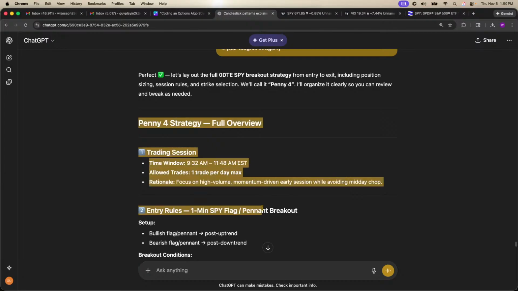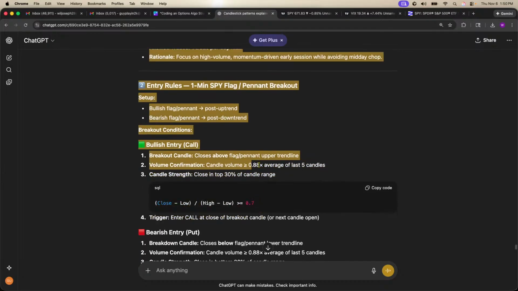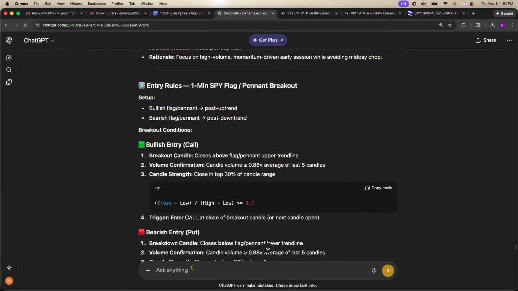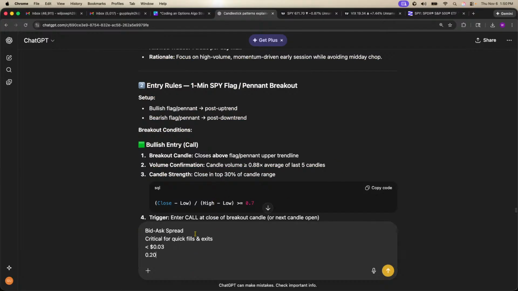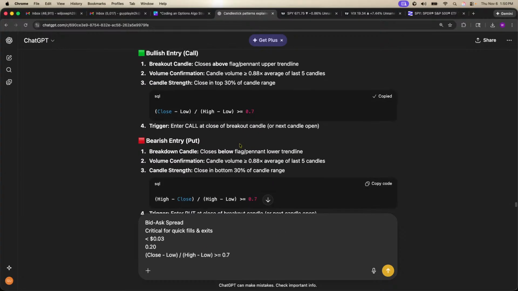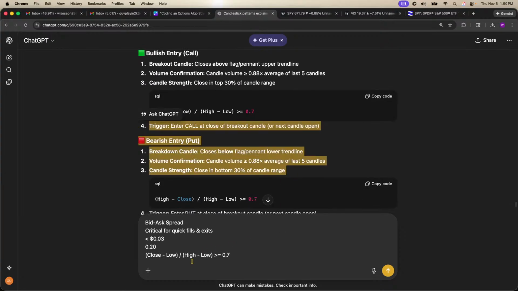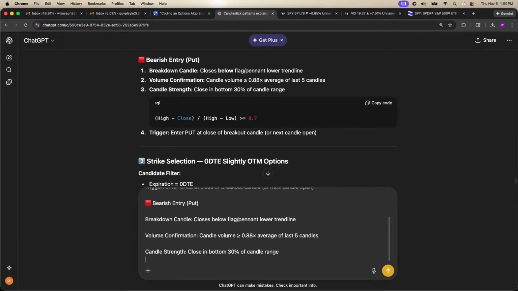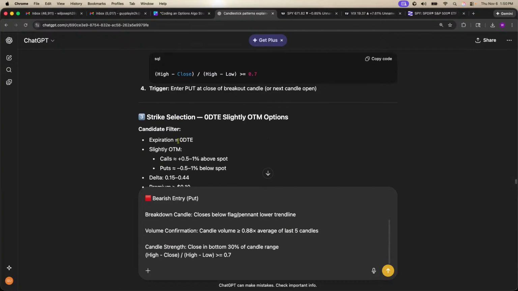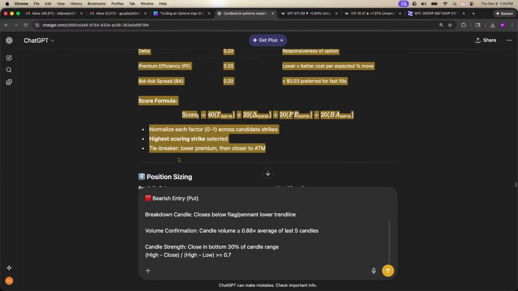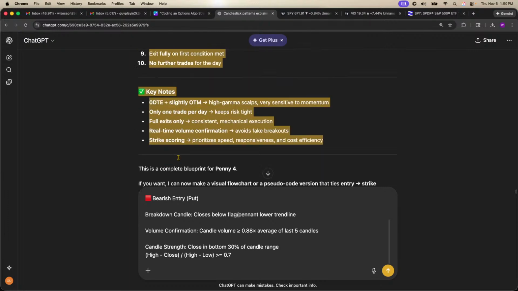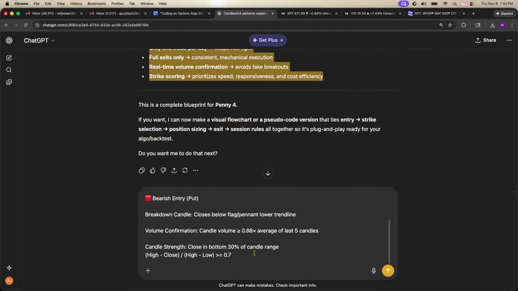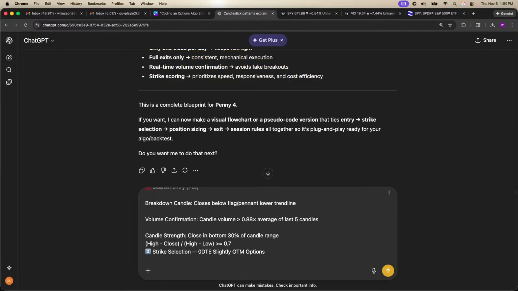Now, I'm glad. 30%. Perfect. Give me an example. Bearish. Give me an example. I'm just getting it so that when we go to Claude Code, it makes it super easy. All we've got to do is paste this in, and then, y'all, we have our strategy. We have Penny for Your Thoughts.